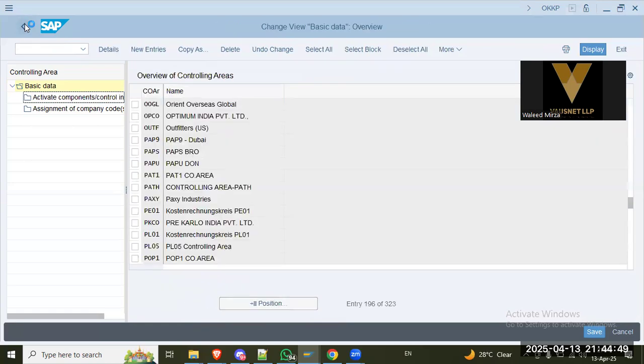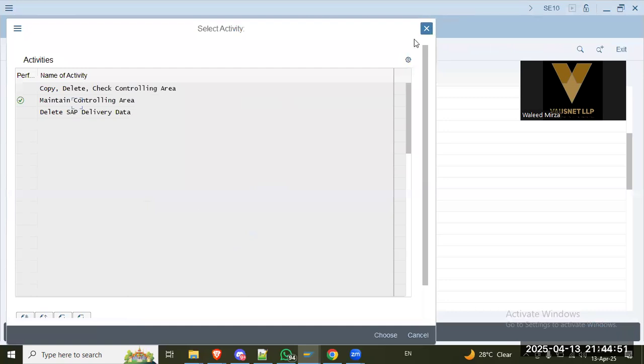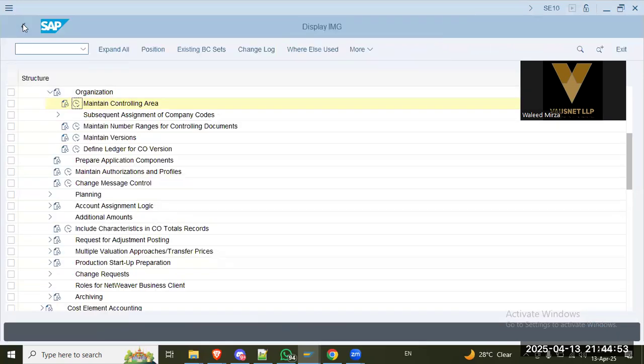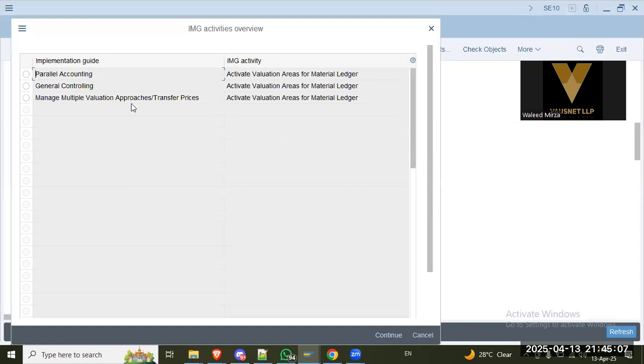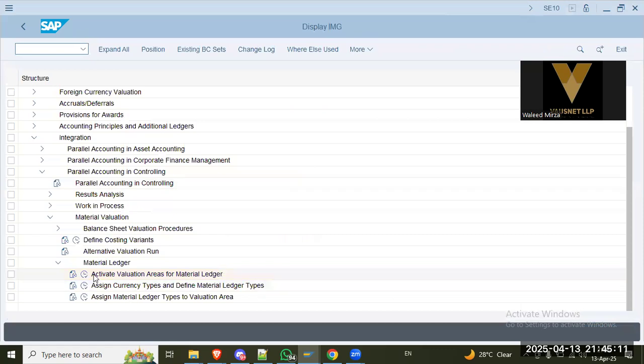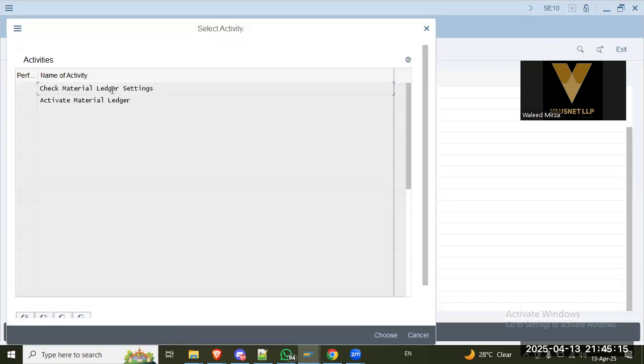That being done, next is currency and valuation profile. Valuation areas for material. No, valuation areas are plants for material ledger. Activate valuation areas for material ledger.